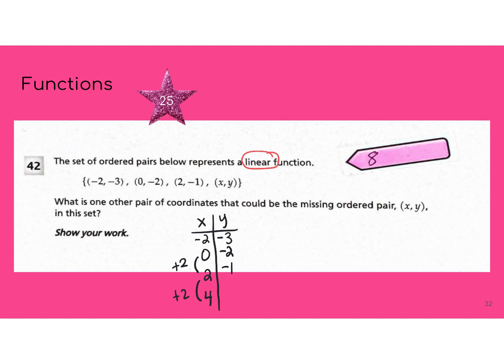And when I happen to be going up by 2, I'm only going up by 1 over here. So my next one could go up by 1, and -1 plus 1 would be 0. So my next point could be 4, 0. I could keep going and find other points, but there's no need to do that. I could confirm that -2 to 0 is +2 and that this is +1, but you don't have to since I told you it was linear.